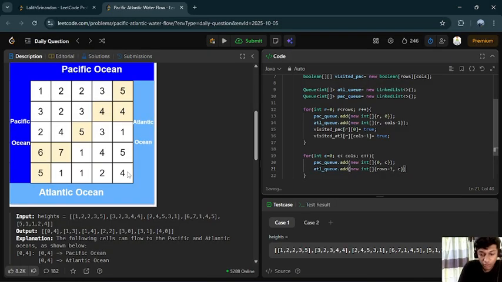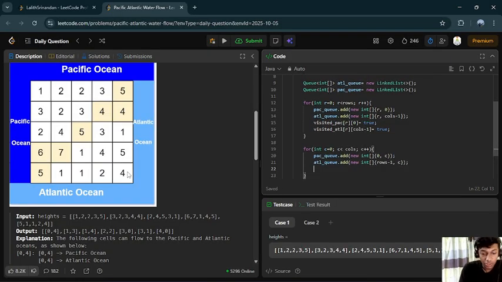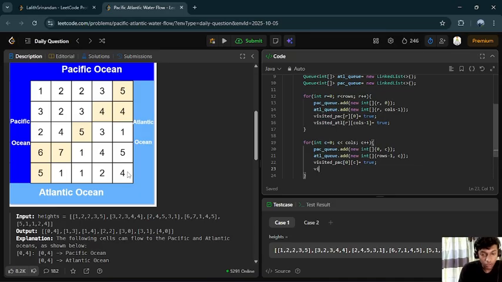Great. And let's mark them as visited. Pacific of 0 comma c equals true, and visited Atlantic of rows minus 1 comma c is true.